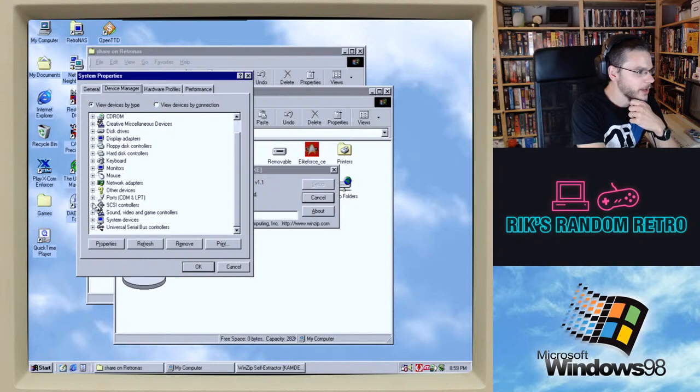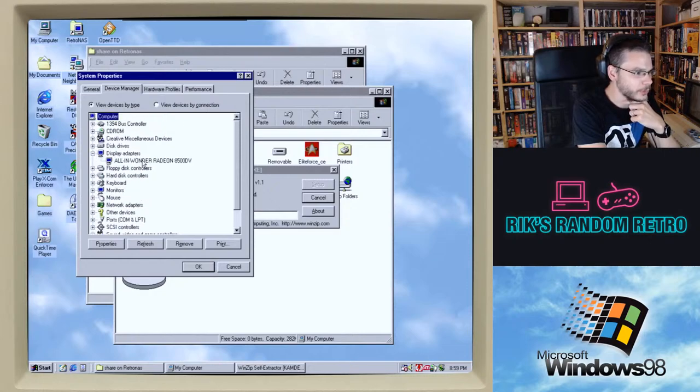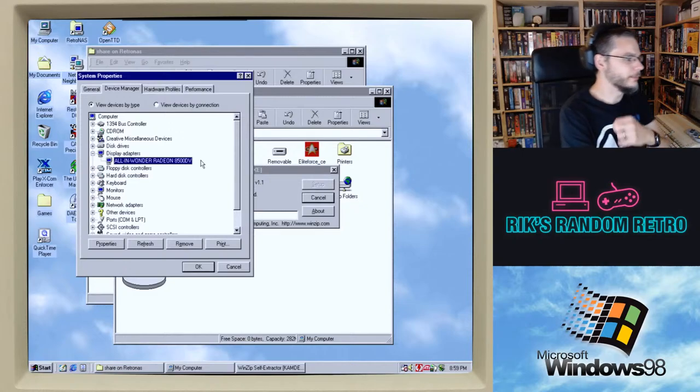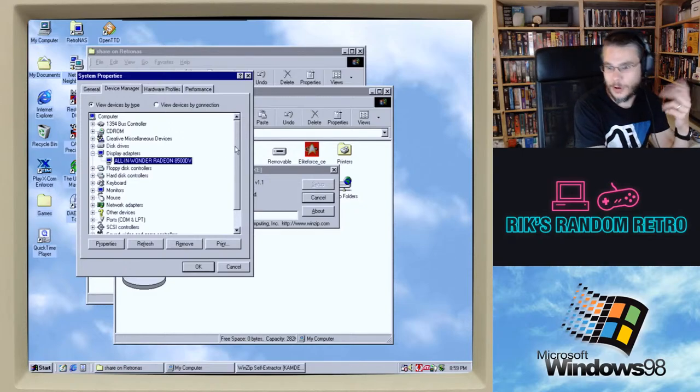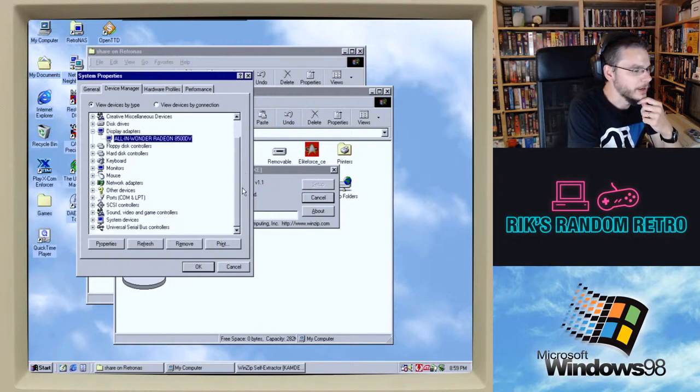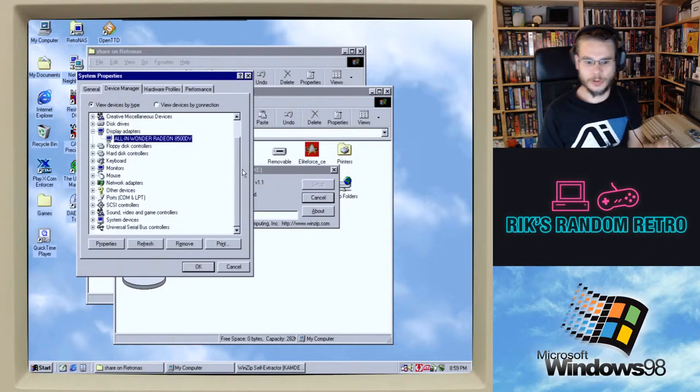So then we have a Radeon 8500, which is certainly a little more powerful than this machine would have had back in the day. It's an all-in-one version, with all the dongle stuff and everything. It's actually a card that's been in the family for a long time. So it's original. My wife bought it when it was new. Still have it. It works great. I had to lubricate the fan a little bit because it was really squeaky and noisy.